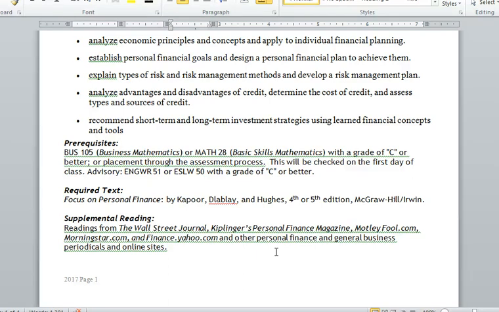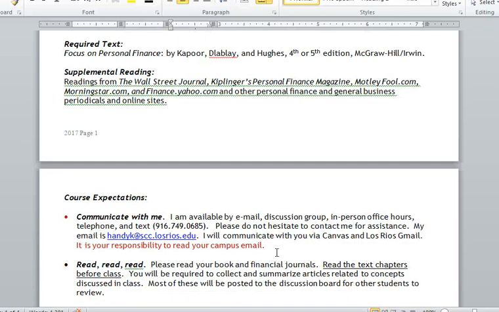So we may be talking about trend investing, or we may talk about protectionism, or whatever's the hot topic. I put out there in a discussion post and ask that students respond. Again, I want you to start thinking financially and start understanding things in the country that are important to your financial success.